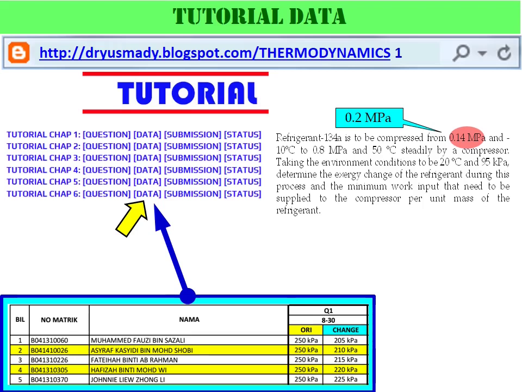For a different student you will get a different value of pressure. For example, I will change it into 0.2 megapascal. In the data file, you will have the original data and also the changed data. For an individual student, in order to provide a solution, you need to refer to the changed data, and then you need to submit to me.